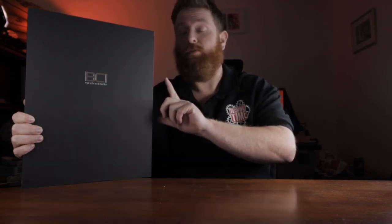This is the Streacom Open Bench Table. It's an open desktop case where you can work on your PCs without fear of getting in the way of the actual case itself. So if you'd like to see this review and also see what this can do, then stick around because it's Tech Quiz Time.